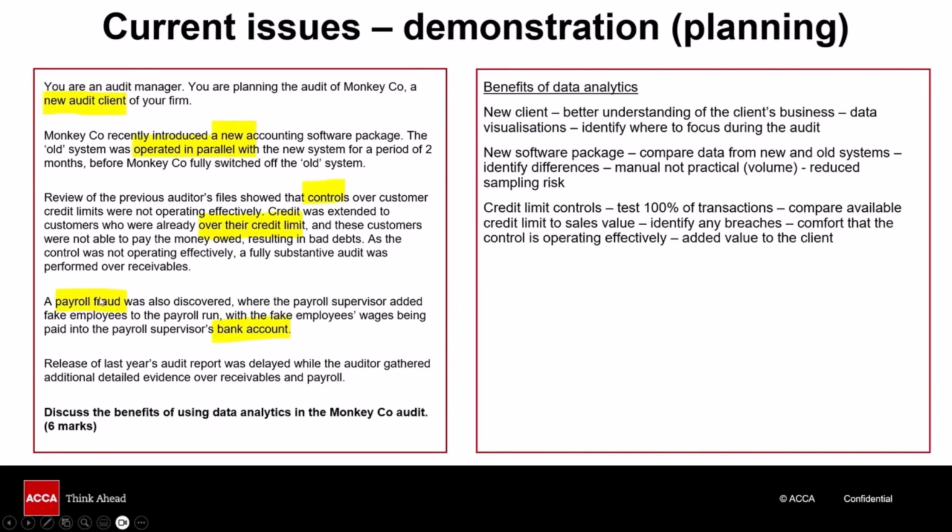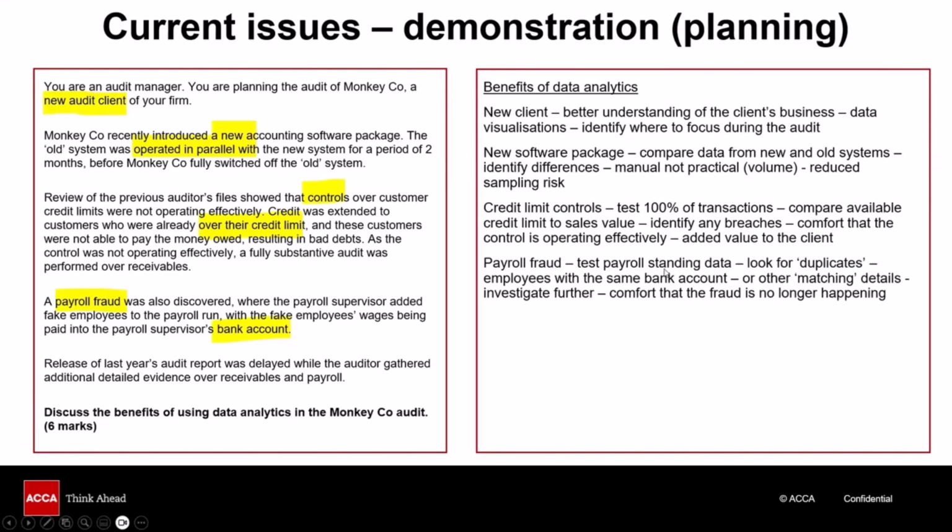Well, we could go through all of the bank account details that are registered for each employee. And if there are any that have the same bank accounts, that would tell us that something dodgy is going on. So we can use data analytics to compare all of the bank account details of all of the employees and see if any of them match. So we can test that payroll standing data. Standing data is the bank details. And we can look for any duplicates, employees with the same bank account, or anything else that's the same.